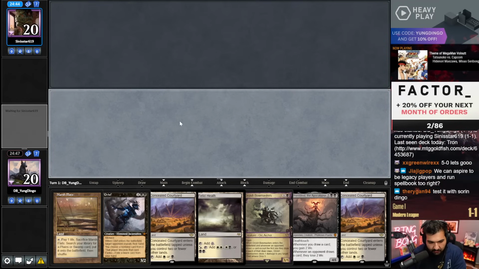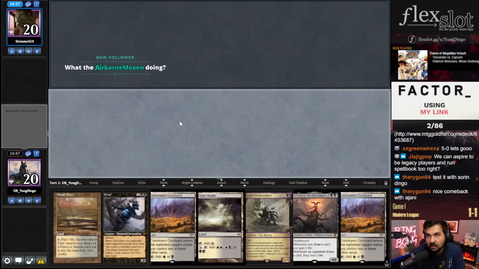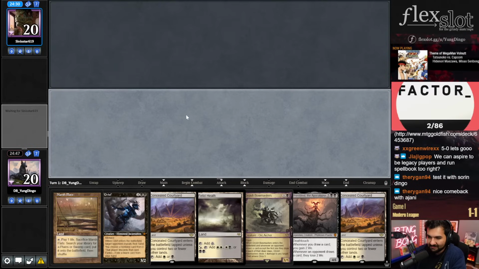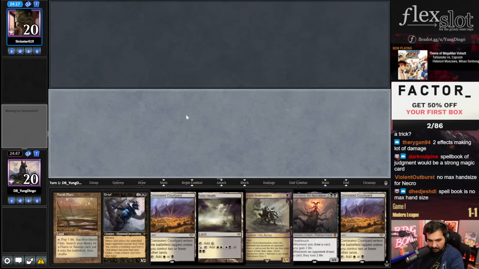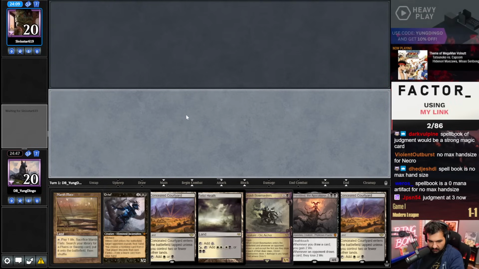We aspire to be legacy players and run Spellbook 2. Wow. I'm so Yu-Gi-Oh! brained that I'm just thinking about the Spellbook archetype in Yu-Gi-Oh! when you say that. Because I honestly have no idea what you're referring to. Tested with Sorin. I don't think Sorin's good. I think you need to build a dedicated Sorin deck for Sorin to be good. No max hand size, so it's like Reliquary Tower or what? 0 mana artifact, no max hand size. The Spellbook of Judgments at 3, let's go!